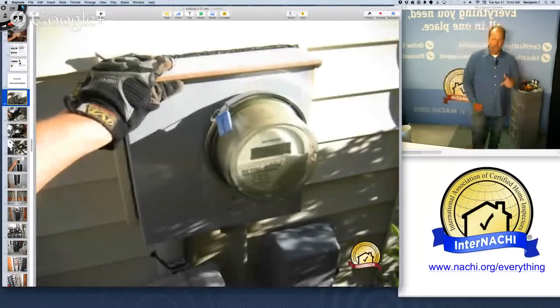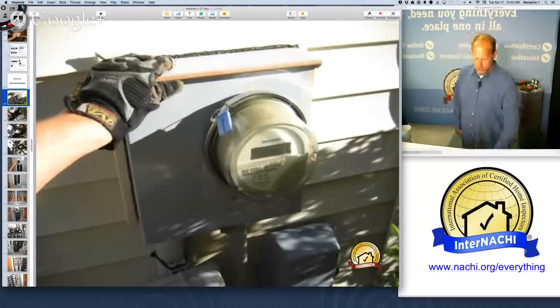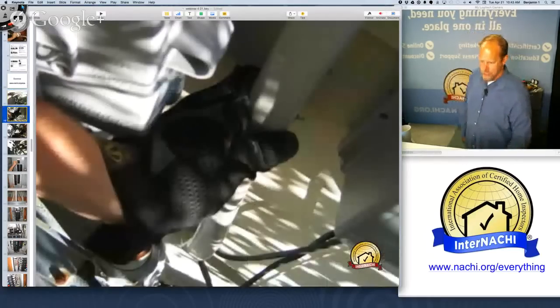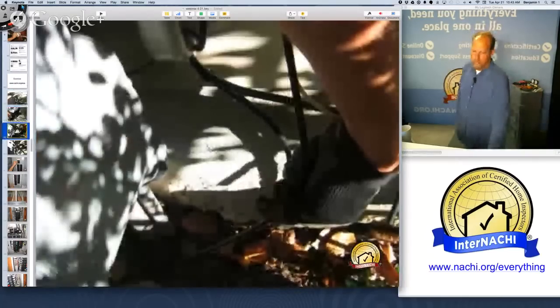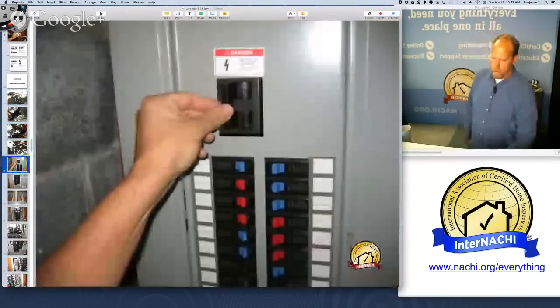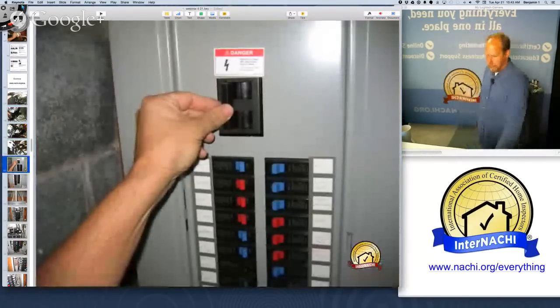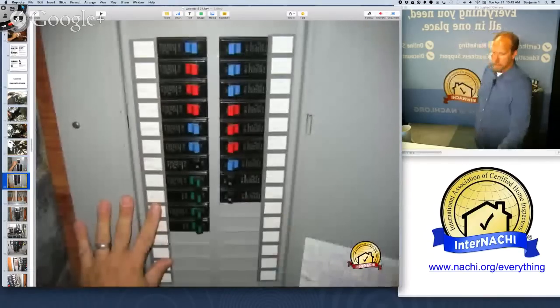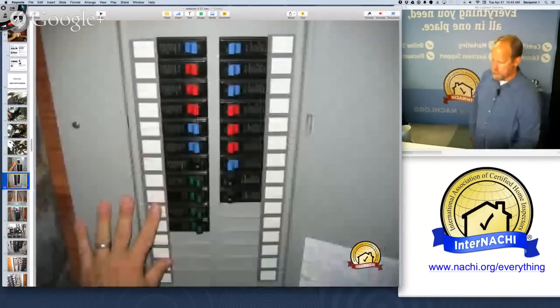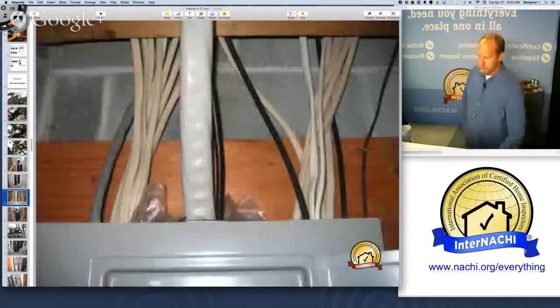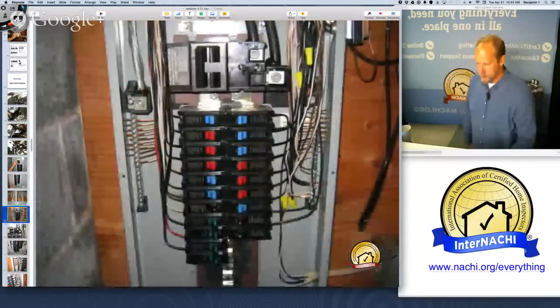Electric meters on the outside of the house. I saw this when I was inspecting the exterior, but here's the meter on the outside, 200 amp line going in, grounding cable to a rod, main shutoff disconnect. It's labeled. Some of the breakers are not well labeled. Every breaker should have a distinct, particular label specific to where it goes, what it services.